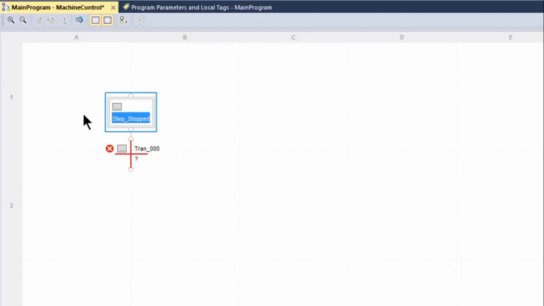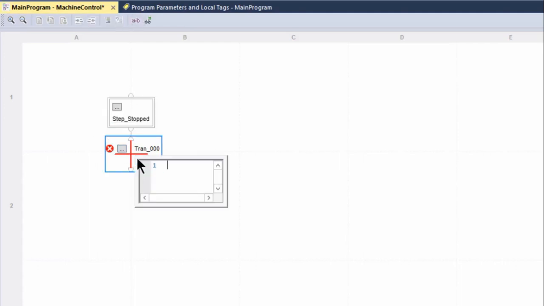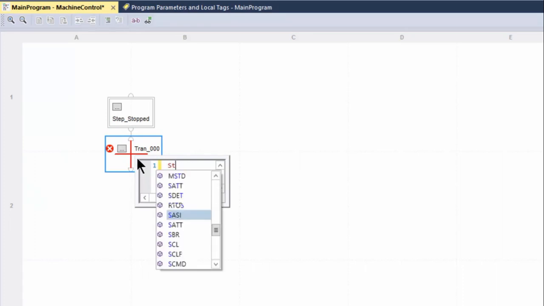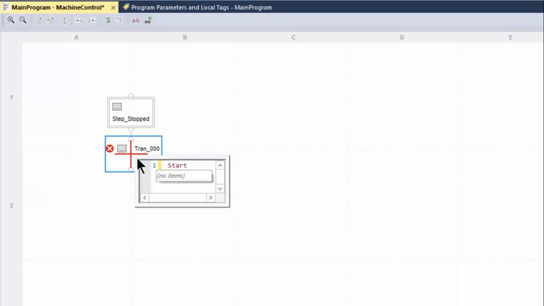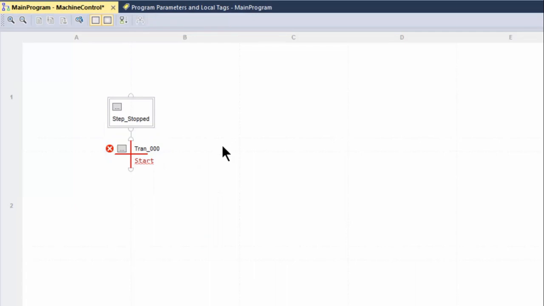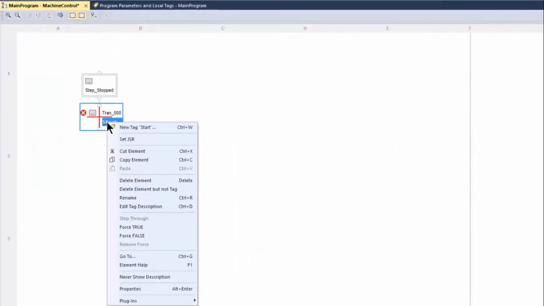Steps can have actions programmed into them. However, we will program the stopped actions later. For now, let's turn our attention to the transition. We want the machine to transition from the stopped state into the starting state when a hardware push button is pressed by the operator. So we enter start into the transition.